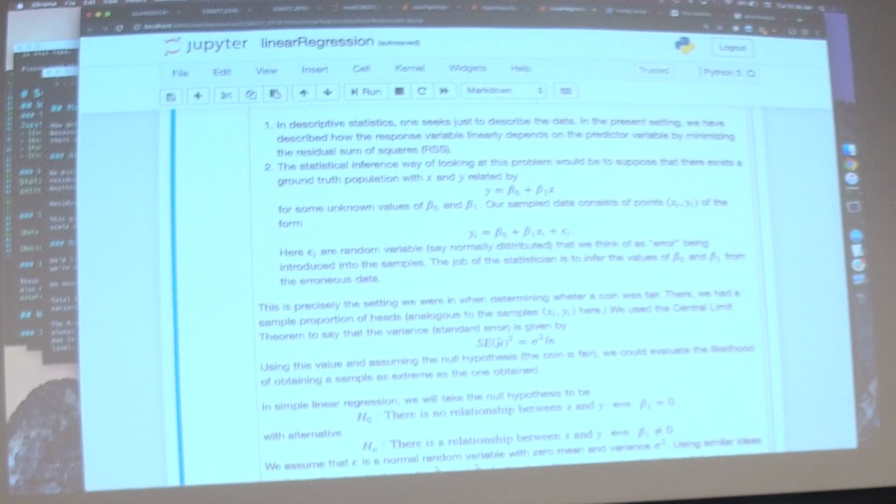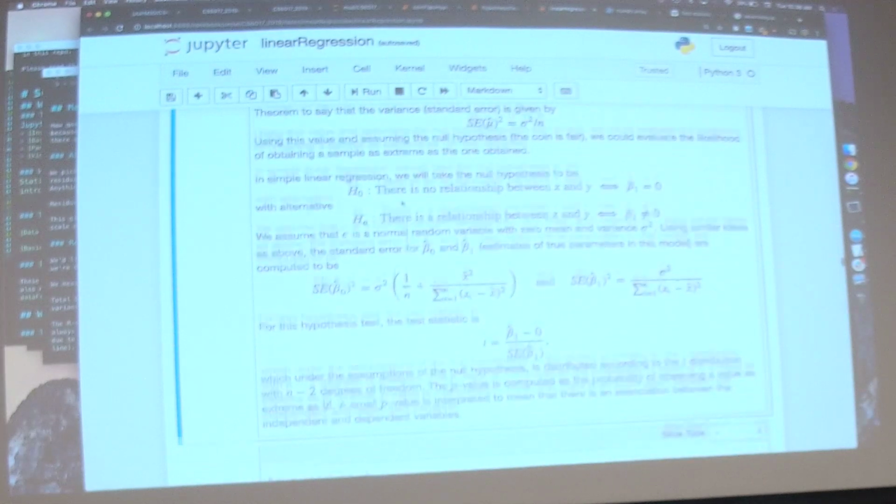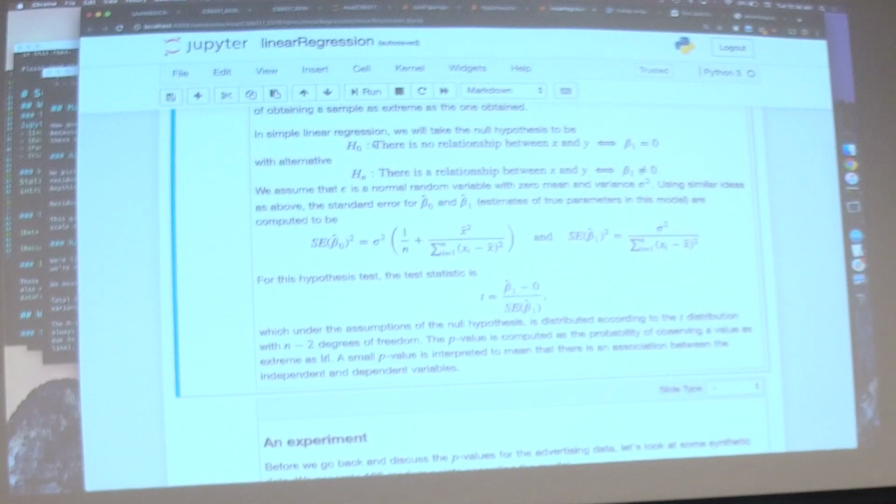And so the hypotheses we might consider are that these coefficients are either 0 or not 0. Okay, so our null hypothesis is that the coefficient value should be 0: there is no relationship between TV advertising and sales. And if it's extremely unlikely to get our data with that relationship being 0, then we can say that there is a relationship.